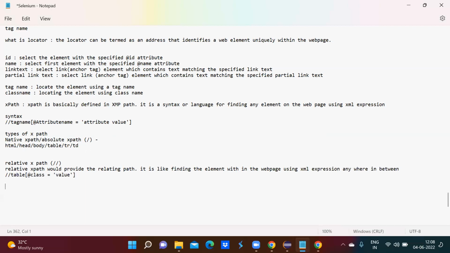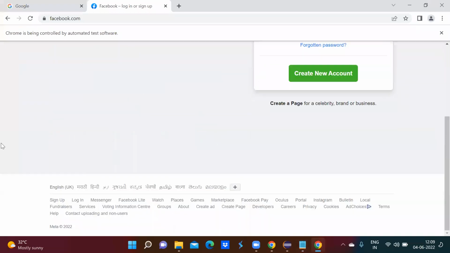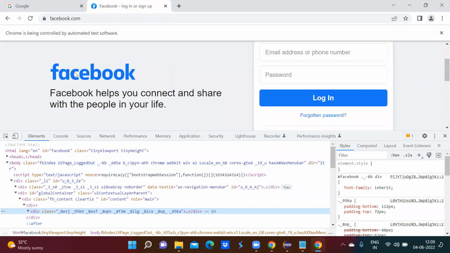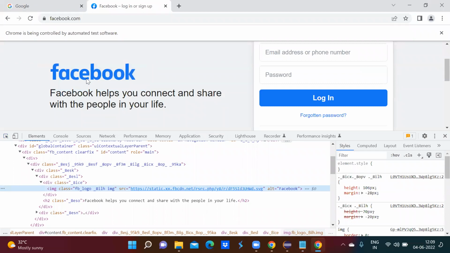Now we will see a couple of examples of how to locate the XPath. Let's go to any web page and you tell me how I can locate the XPath. So, inspect. Let's say I'm trying to locate this image, this Facebook text. How will I locate that using XPath?